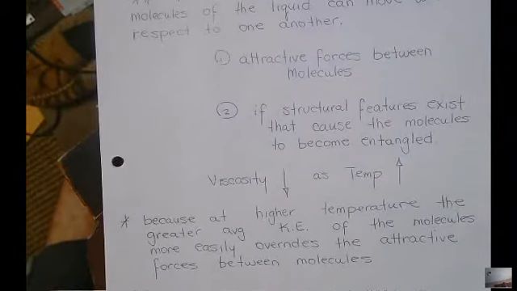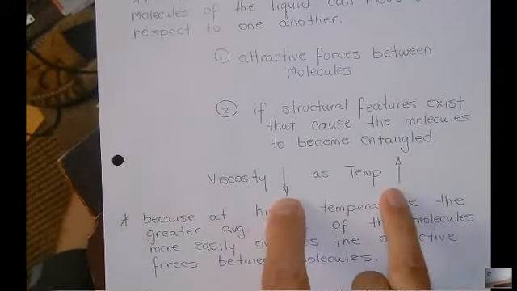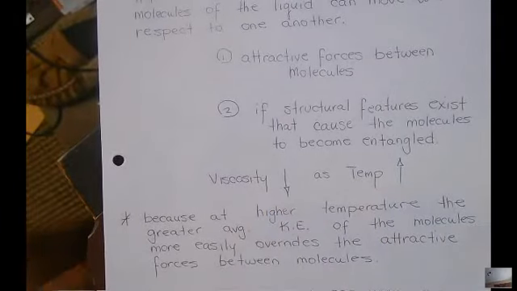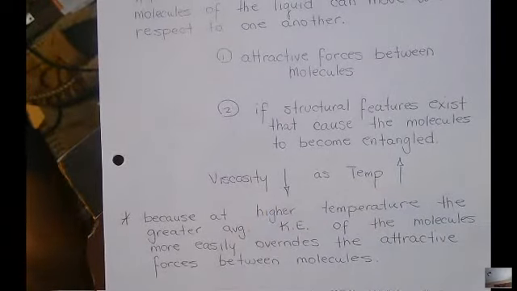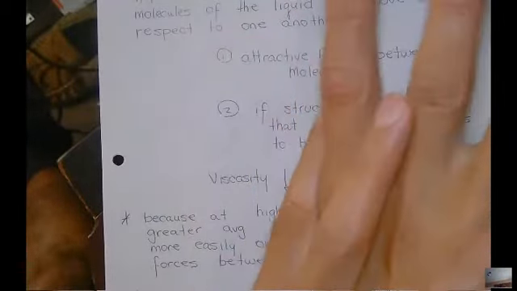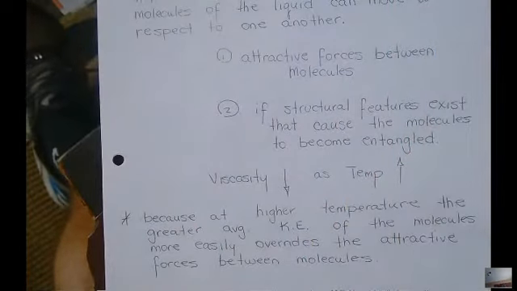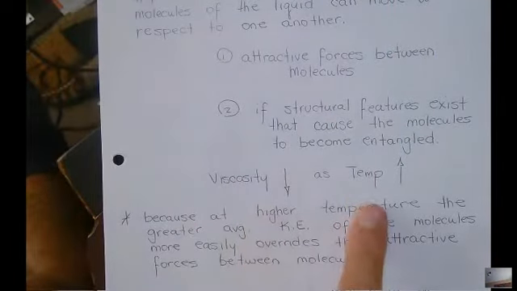In all cases, no exception to this, the viscosity of a substance goes down as the temperature goes up. Because as you give the molecules more kinetic energy, they are rotating, vibrating, and translating faster. There's more energy in them so that they can shake loose of those forces between the spaghetti molecules. Okay? So viscosity is very much a function of temperature.